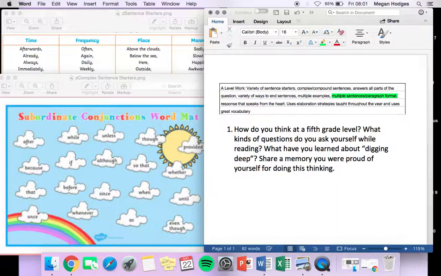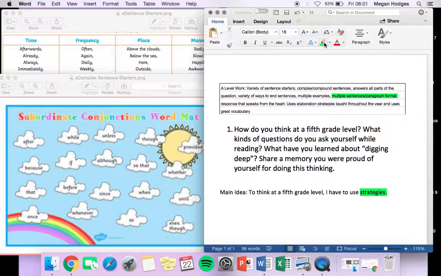Some of the best papers that I have so far, I notice, follow a pattern. They still have a main idea to start their response. Even though it's a response, they're still organizing it around an idea. And so some people are saying to think at a fifth grade level, I have to use strategies. And this is a pretty good main idea, because when you say strategies, that isn't too small. Strategies is a word where I can have lots of examples inside of it. So it's kind of like that work we've done all year, where it's not too big, not too small.